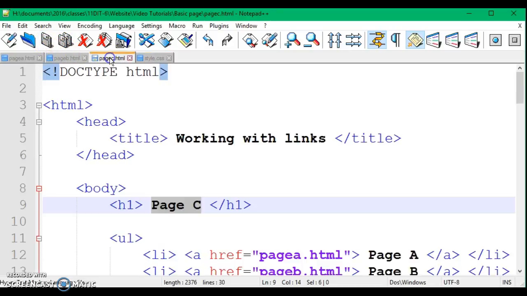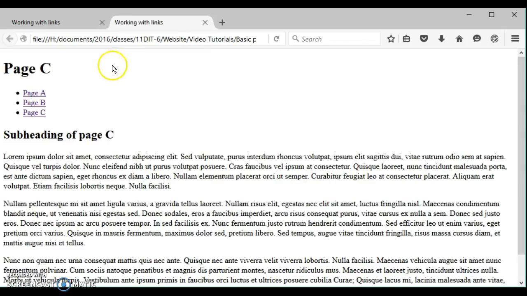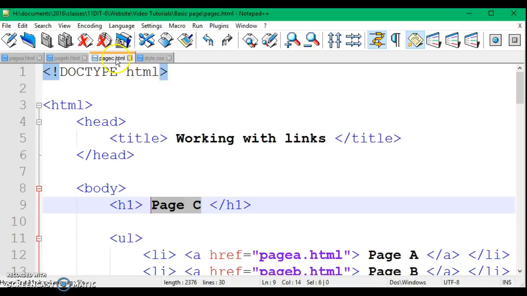Now if I go and preview page C, you might think that the H1 heading here should be red, but actually it's not. There's a reason that it's not red yet, and that's because we have not yet linked up our HTML file and our style file. They both exist, but there's no link between them, so we need to create a link to say to this HTML file, this page C, hey, go and look at the style file and see which elements you need to change. So let's go back to our page C.html file.